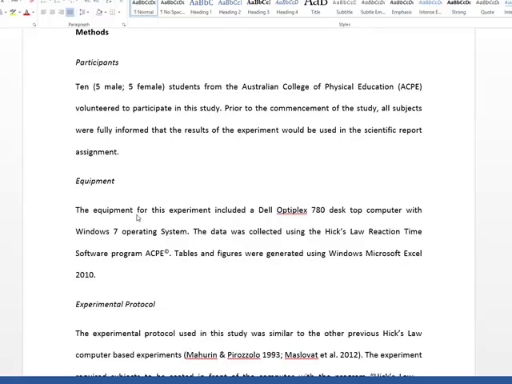The second thing we need to address is the equipment used. This one here looks a little complex when you read it like this. Again, this may not apply to you at all. You just need to say the equipment that you used. If you used a special machine, you might say that. This one here is on a computer. They've got some computer details put in there. Maybe using a bat, a ball, maybe some cones. Whatever you used, you're writing down what you used in this experiment. The idea is that someone else comes along and they want to replicate the experiment. They know what equipment that you had.